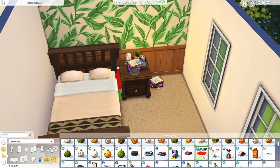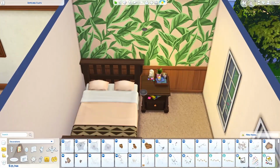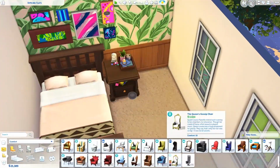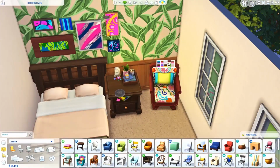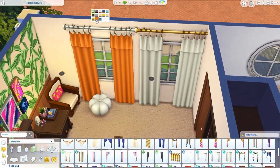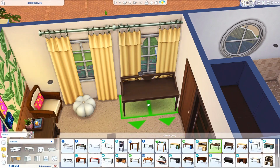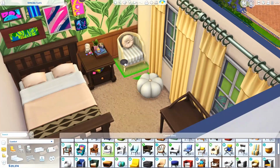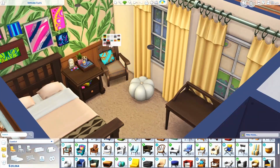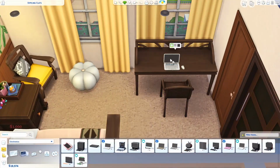And then this is one of the bedrooms for the daughters. I did imagine this girl to be one of the more popular girls in school who is very much into makeup, and she's maybe a girl that likes to go out and party a little bit, and likes to hang out with her friends a lot. And she is serious about school, because I do think that the parents try to bring up their kids in a way that they realize that school and education is very important. So I do think she's very serious about school because she was brought up that way.